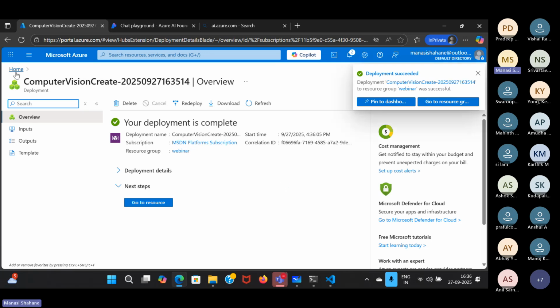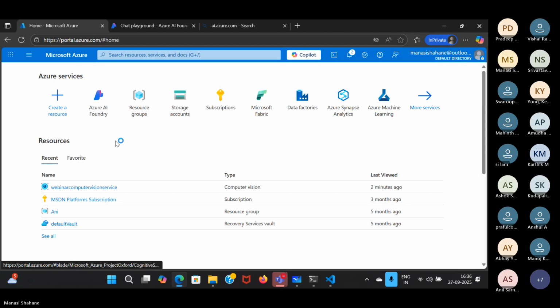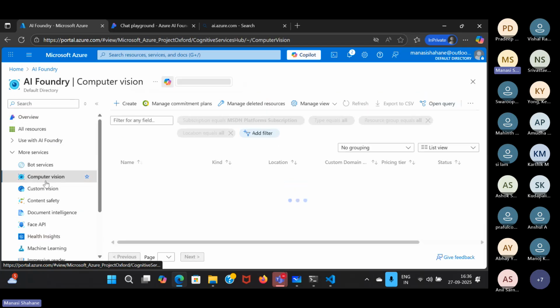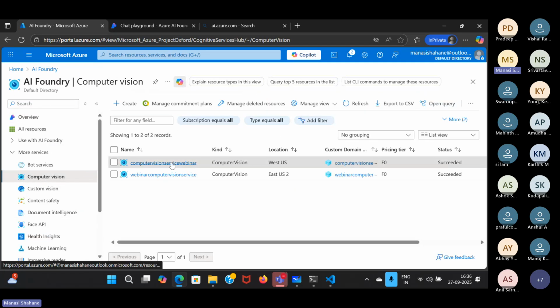Okay, so it has done that. Let's go back to the computer vision service. We will use the other one in the West US.